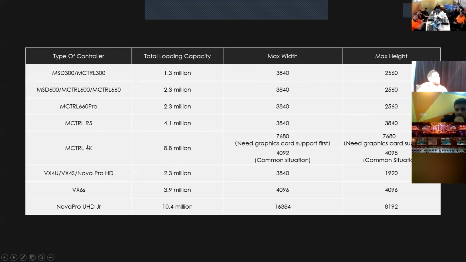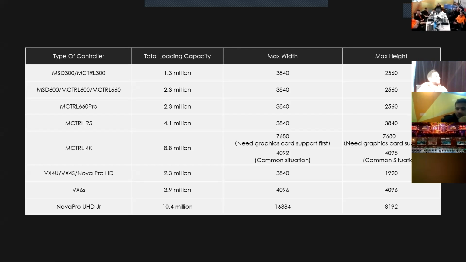The M control 4K is a special one. In the common situation, it only supports 4092 for the width and 4095 for the height. But since this is 4K, it should support 4096, right? Yes, but the graphics card should support that.